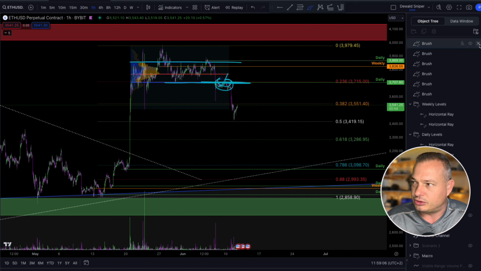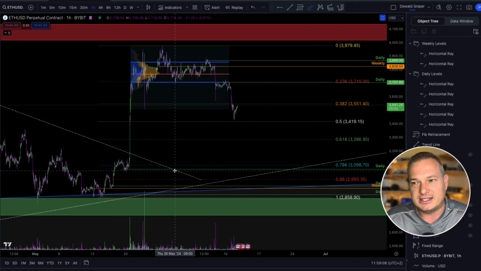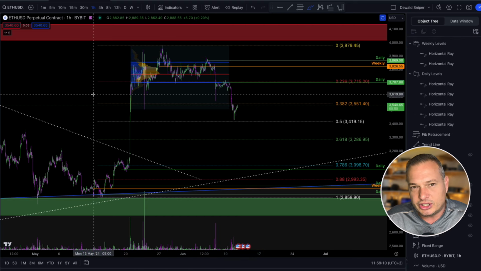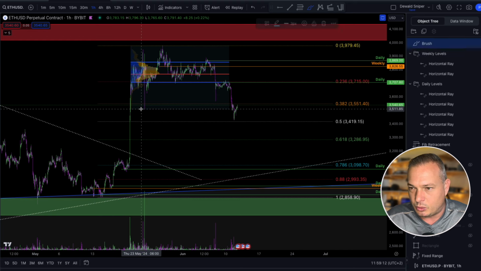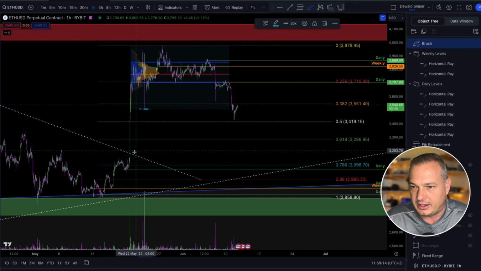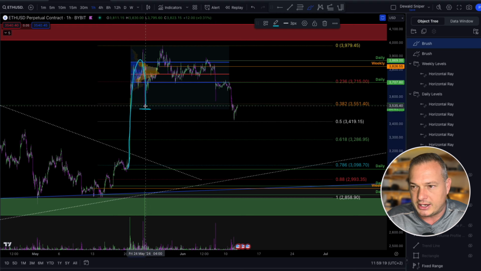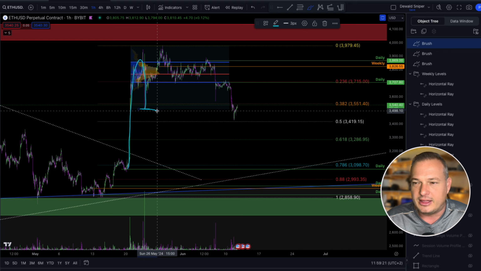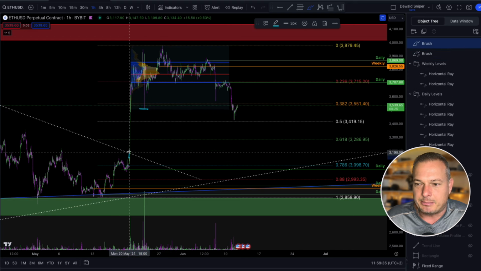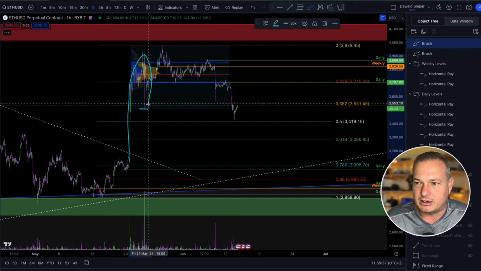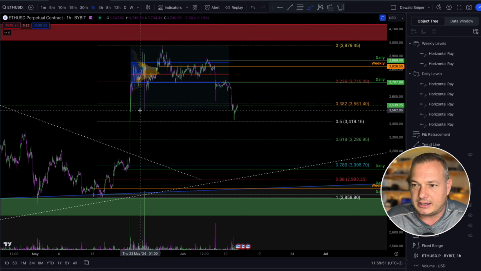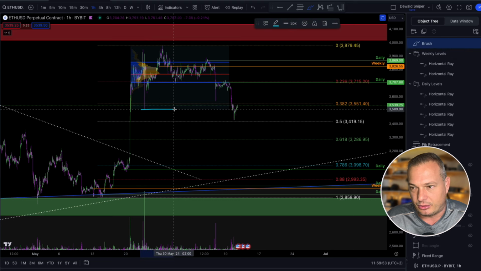Also, I like to talk about the range low and the range high strategies. And it's all just a game of probabilities, because we have tapped this low over here after a massive pump to the upside. This is what I call the range low. It is the first low that the price action makes after a massive pump to the upside. It makes a low and then it continues inside of the range. What you can see now over here is that ETH has just tapped the range low.